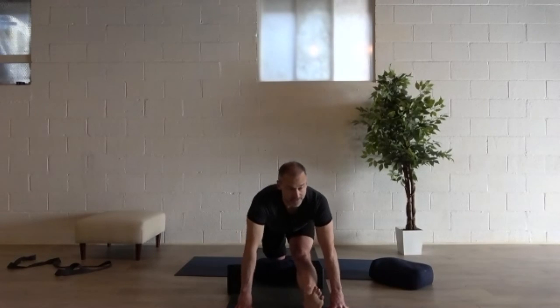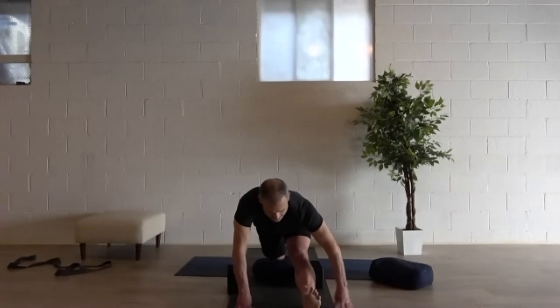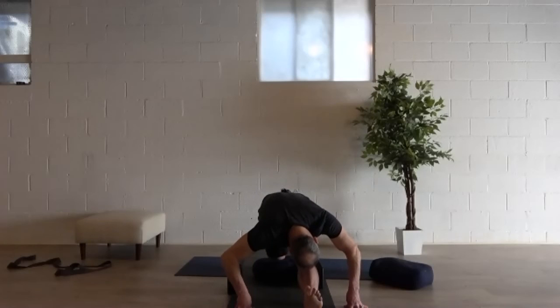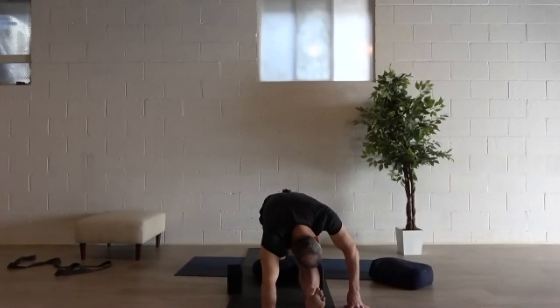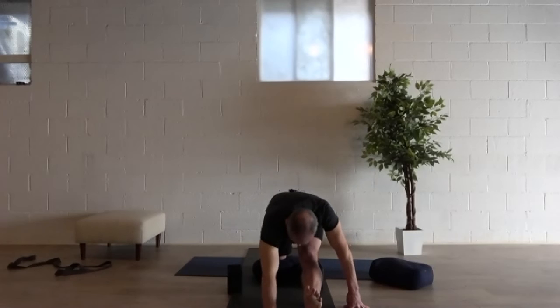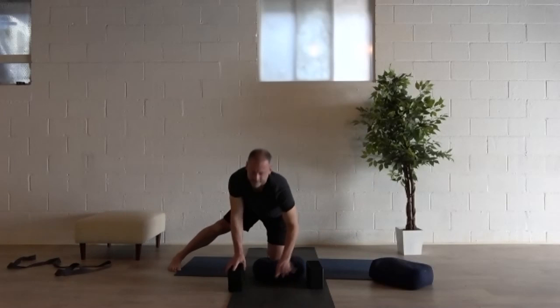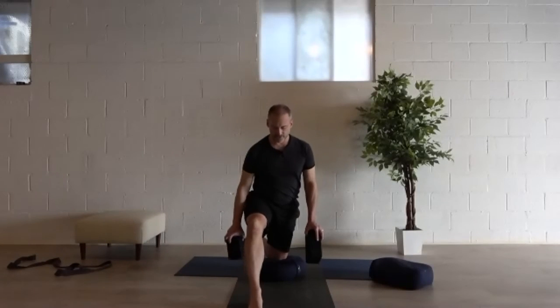Two basic ways to get through those different patterns: yin and yang, light and dark, masculine, feminine, softening into it, piercing through. Let's go for a deeper forward fold. So head down. All right, switch sides. Okay, so get ready for your other side.